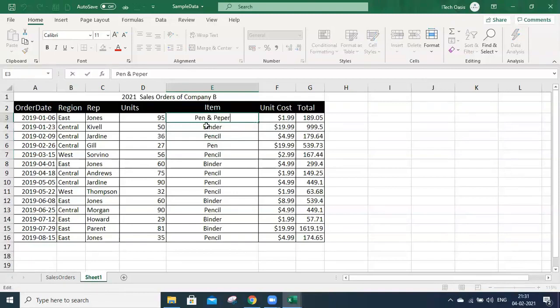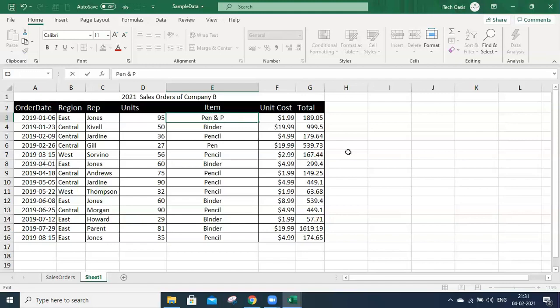I'm here right now, and what I want is to delete this paper part. I have the option to select it, or else when my mouse cursor is here, I can press backspace. With the backspace, I can delete each letter. Now I want to go to the start of this text, which is pen. So I will press the arrow key from the keyboard. The arrow key will allow me to go leftwards one by one.